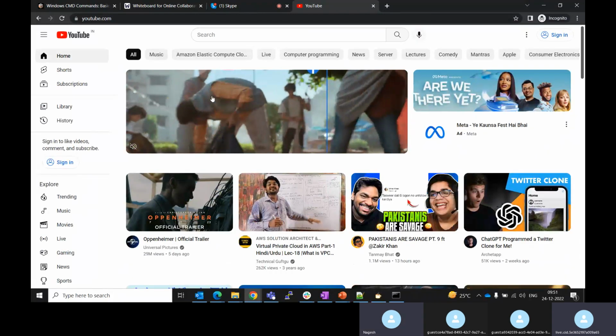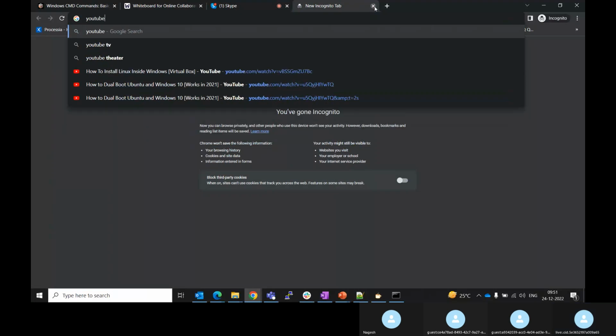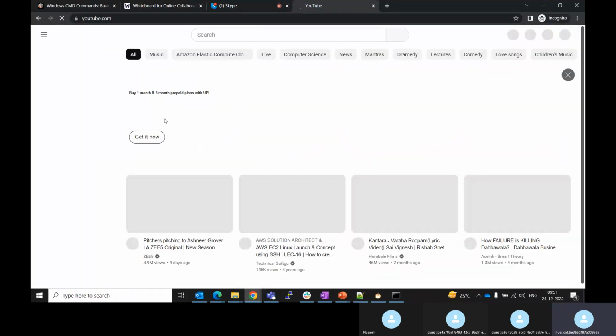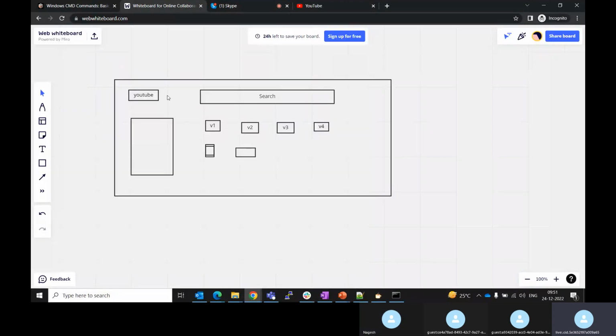The search, everything. Watch it clearly. See, the videos, the layout and the search are the same. The layout is not changing. Every time you open youtube.com, the layout is the same. The skeleton of the website is the same. It is not changing the skeleton, right?